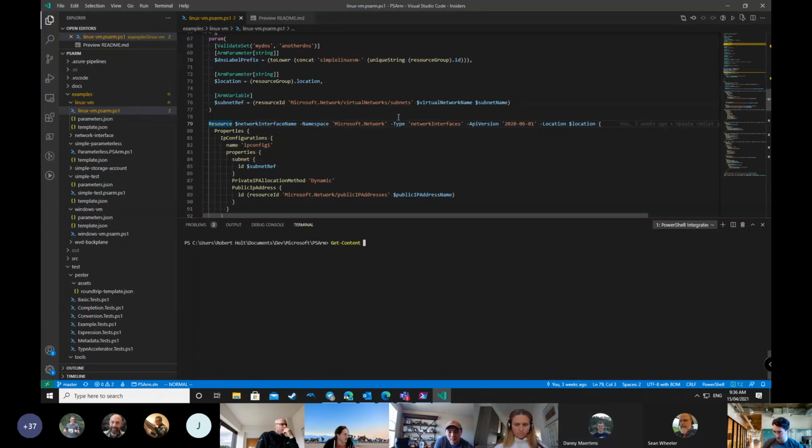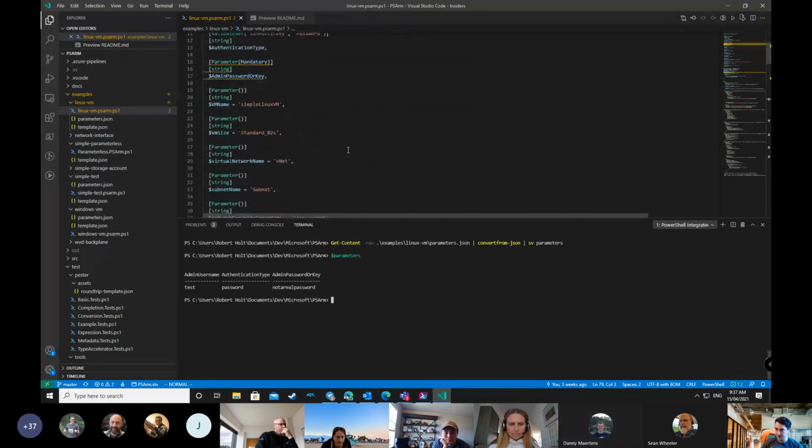So you can take an ARM script like this, and I just have some parameters here in a file, and I'm going to convert those from JSON into some parameters for my ARM script.